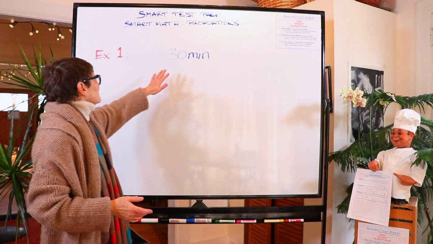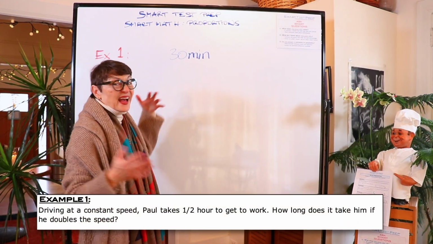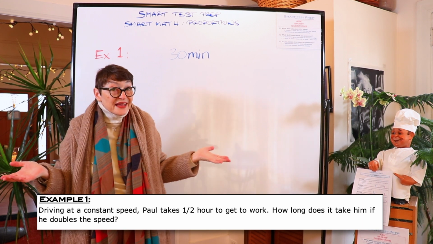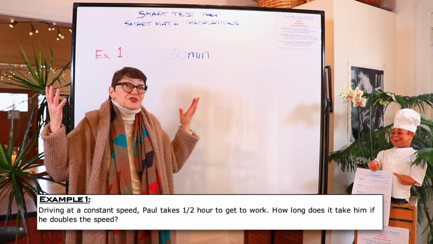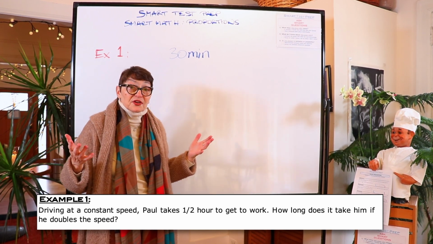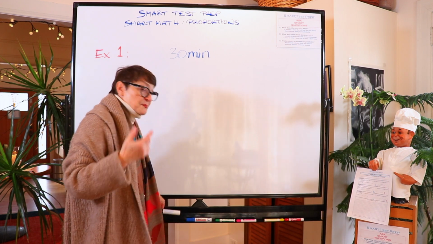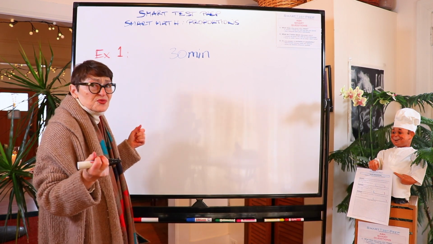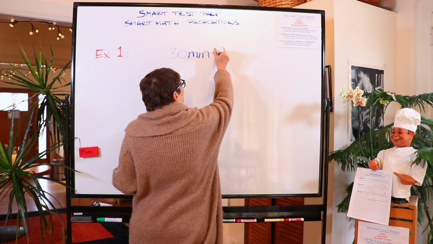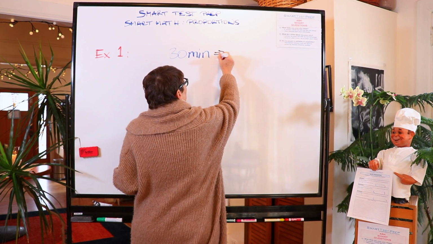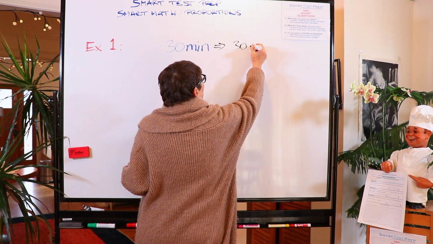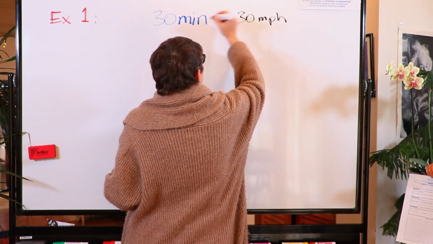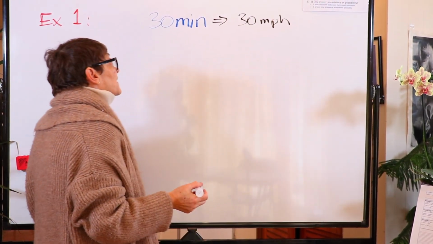So we're told that we're driving for 30 minutes at a certain speed. Now we're not given a speed. That means we can just make it up. We can choose our own starting value and a simple number that comes to mind for me, but you can choose anything you want that makes sense to you. And we're driving for 30 minutes at a speed of 30 miles per hour. We're just gonna use the same number here, which is just fine.